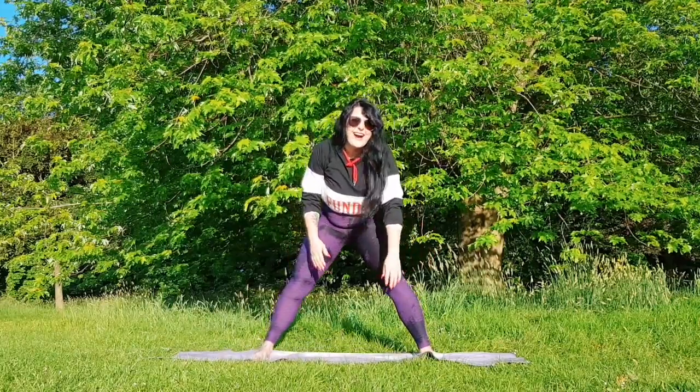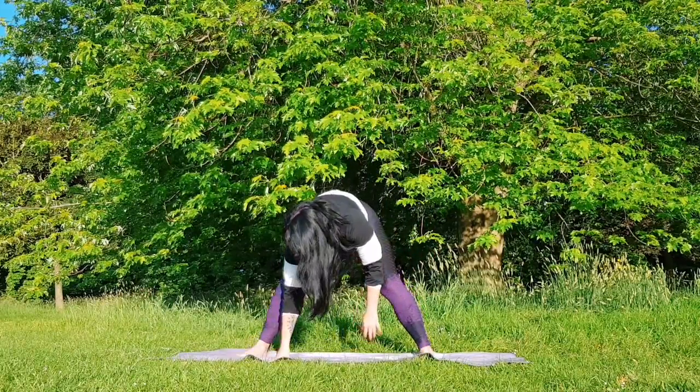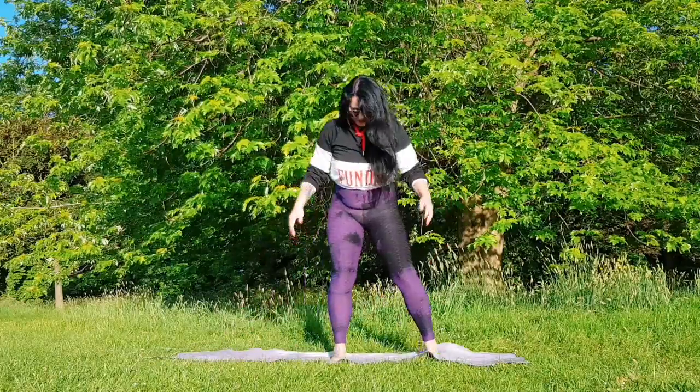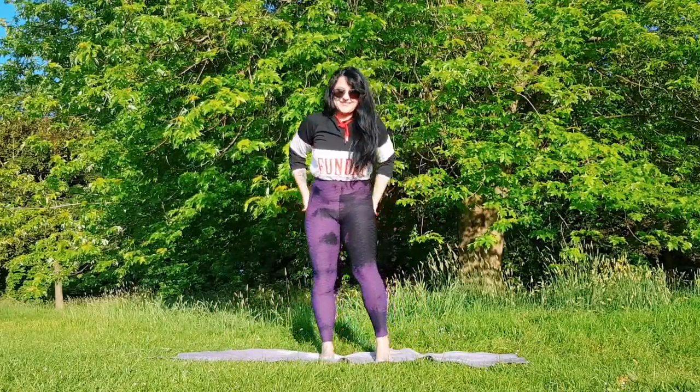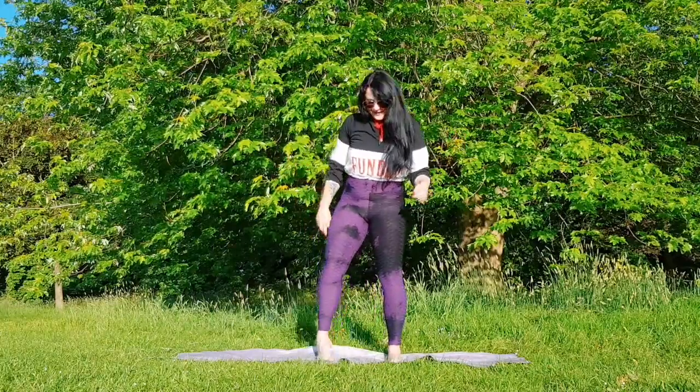Whoops. My mat is really sticky. I love it. It's nice and sticky. That's what we want from a mat.